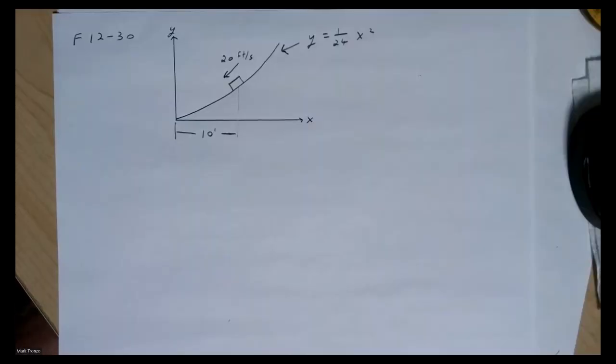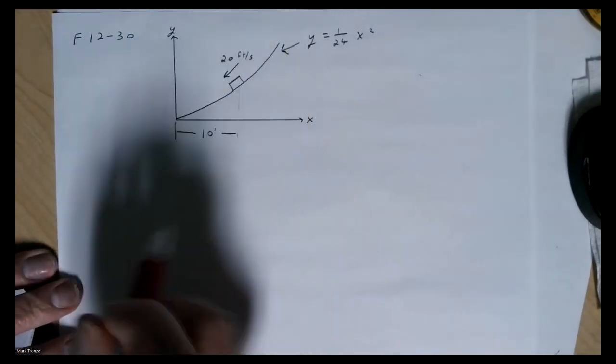So this is very similar to the previous problem. It just asks us one extra thing, and that is the direction of the velocity. And we're usually not going to have to find that, but it's pretty straightforward to find. So we'll do that here. Again, usually we won't need to do that. But let's go through the normal steps.